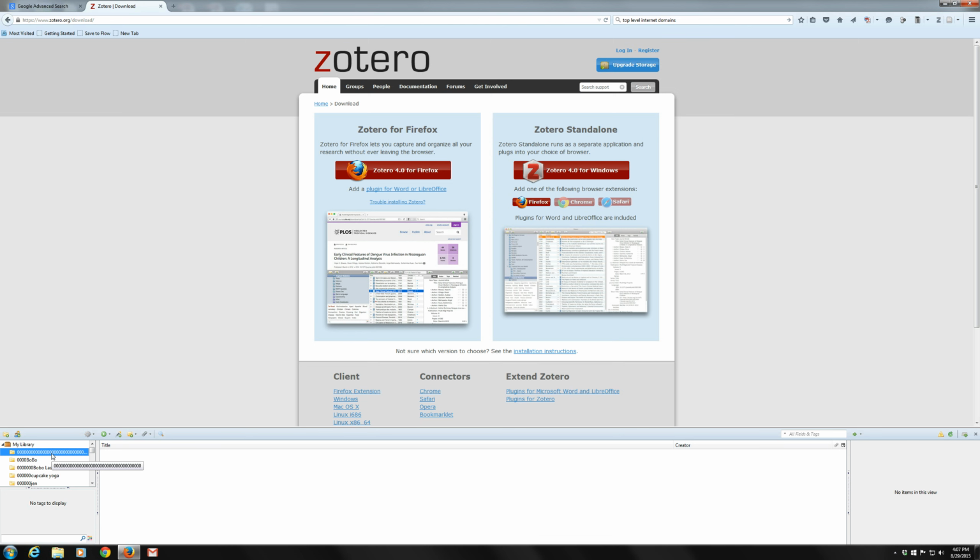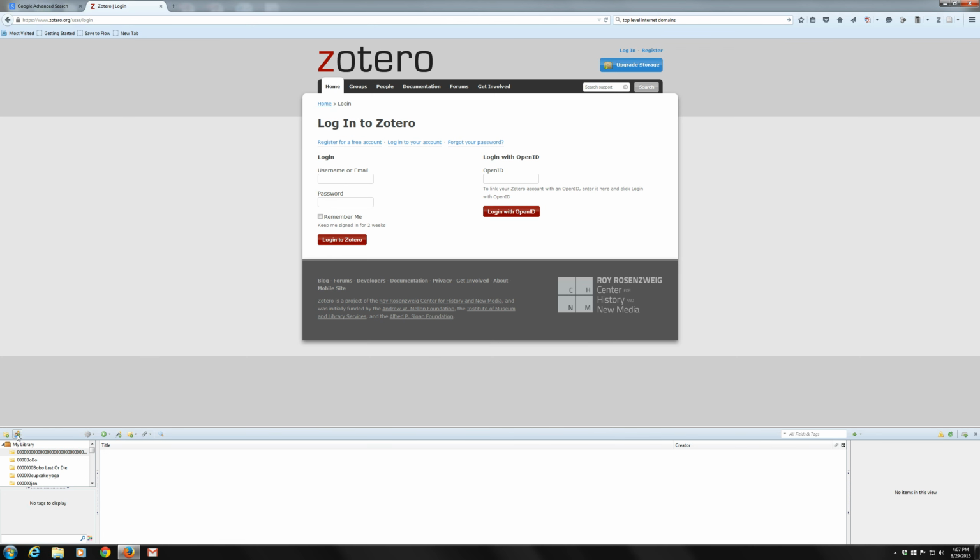It's also going to ask you, when you set up your account and create an account in Zotero, to register your account. The nice thing about Zotero, if I click here, I can see that you can actually share your citations with other people. You can store things to the cloud. All of this is for free, which is great. I think you get 300 megabytes for storage when you open a Zotero account. I could be wrong, but I think it's 300.